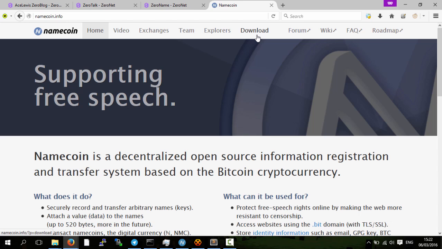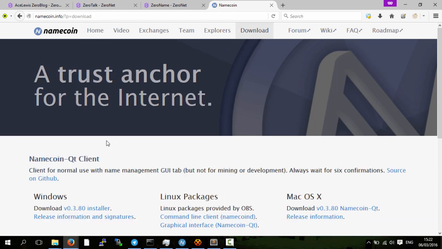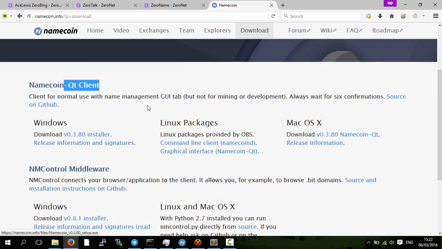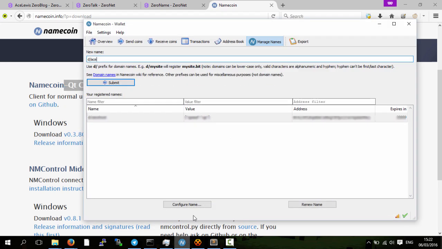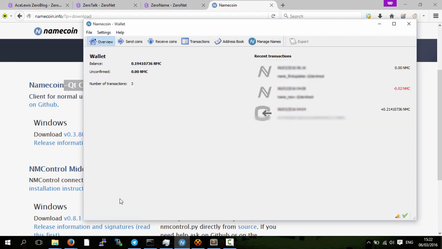So what you need to do first is download the Qt client. If you're on Windows, download the Windows version. If you're on Linux, download Linux. If you're on Mac, download the Mac version. Once you have it downloaded, you'll run it, and you'll have a bar here showing how far updated you are with the network. So you need to download the blockchain, and this will take about an hour or so. It takes a bit longer if you're on a slower internet connection, or it won't take as long if you're on a fast internet connection.